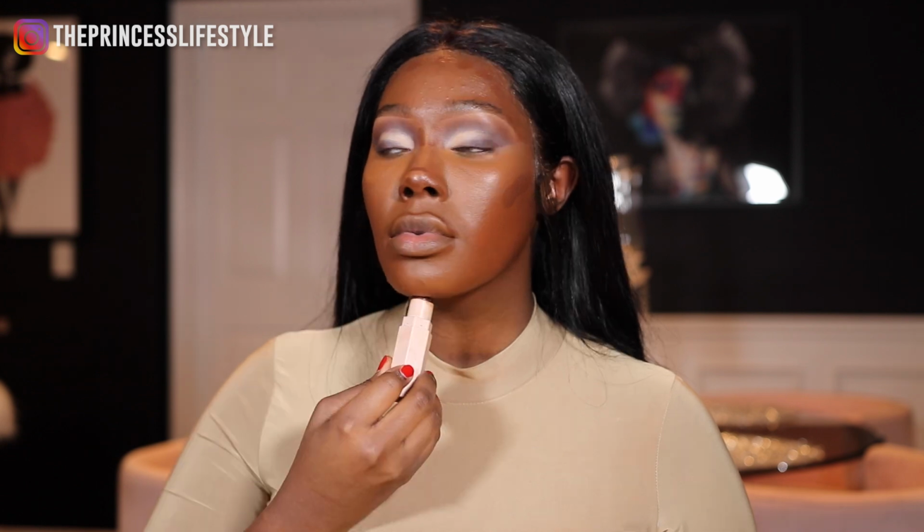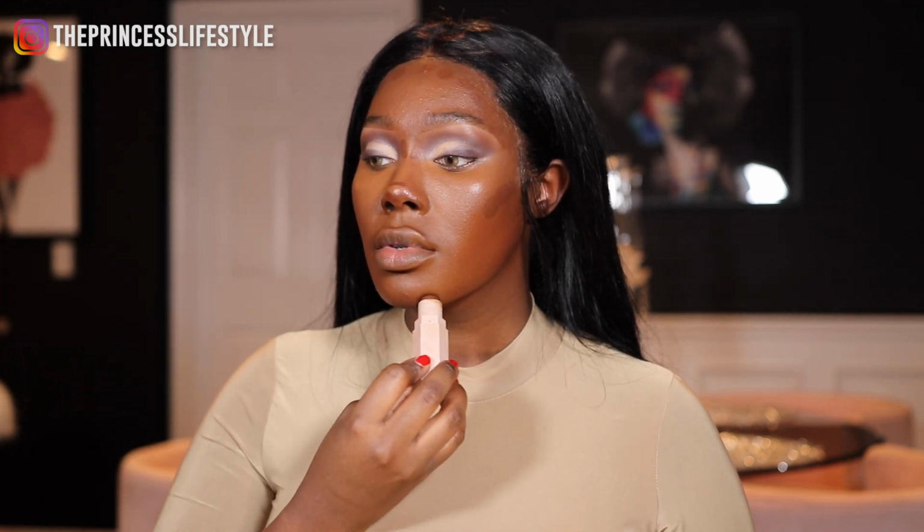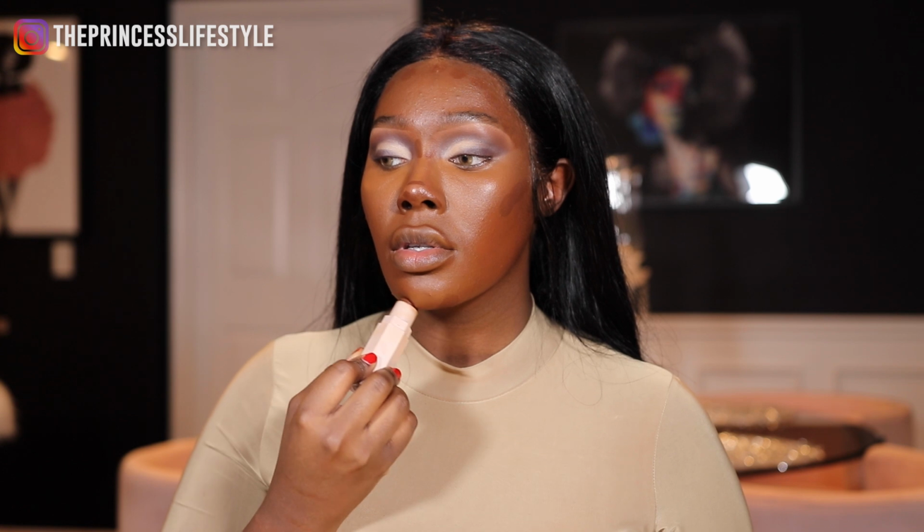You know, I use my matchstick to do multiple things, but just remember, heat your matchstick up in your cleavage or between your thighs so that it glides on with ease, okay? Or, I mean, you can heat it up on the back of your hand, but where's the fun in that? Put it between your boobs or put it between your thighs. Let it sit there and marinate, okay? Let those juices flow. Let the blood circulate, okay? And then your matchstick will be warm and ready to go, and then you'll blend it out with ease, all right?